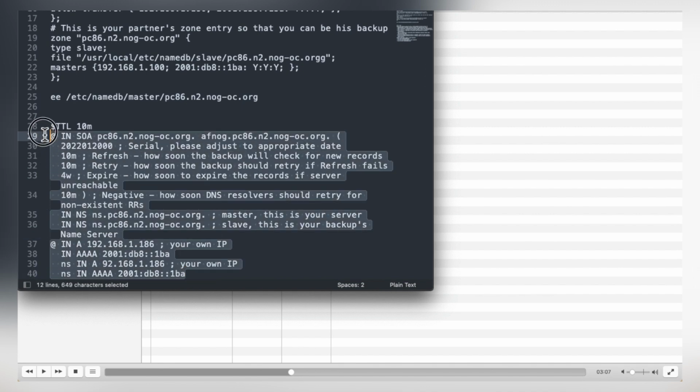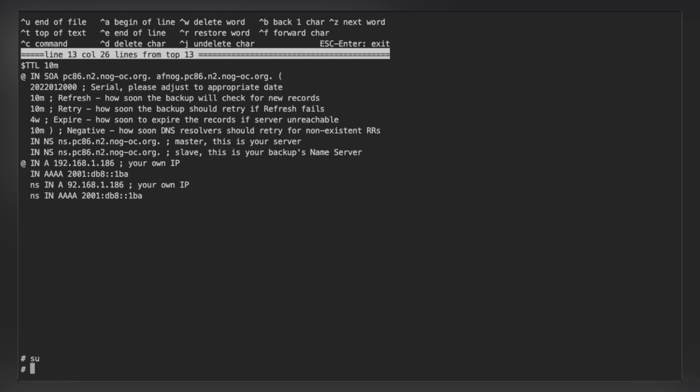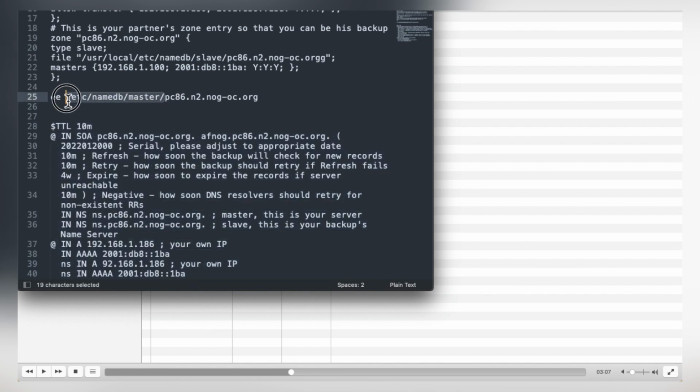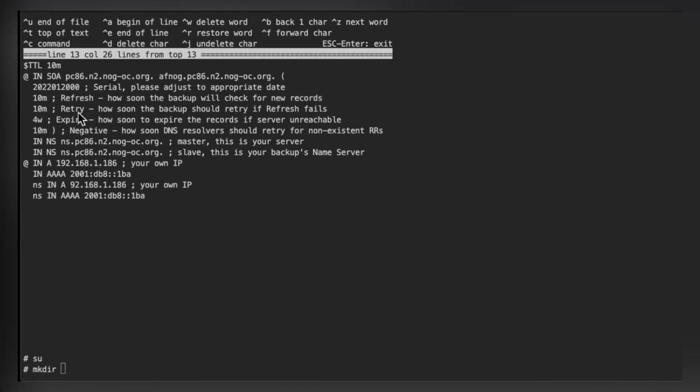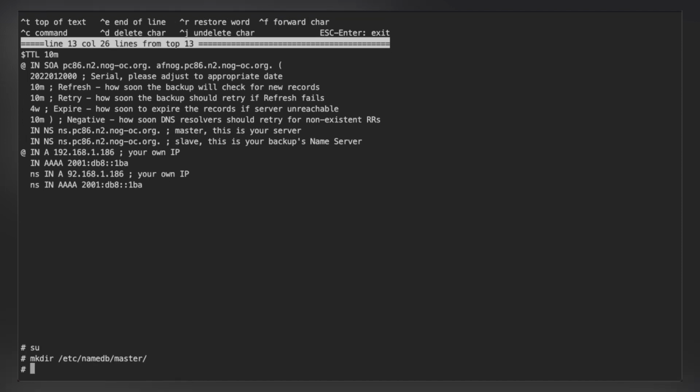So now let's copy these lines and then we do the command su. And then the thing we need to do, so we need to do the mkdir to just create a directory, and the directory we need to create is this directory, which is the master. So this master directory should be created as well, and then we paste in this code like this. We need to create this directory, and now we just press enter. Now the directory is created, so we need to just go in back.